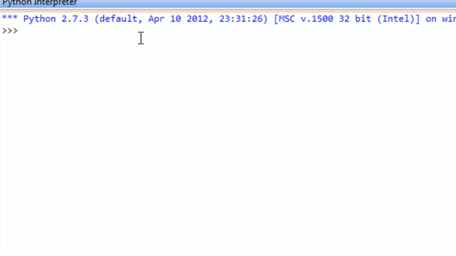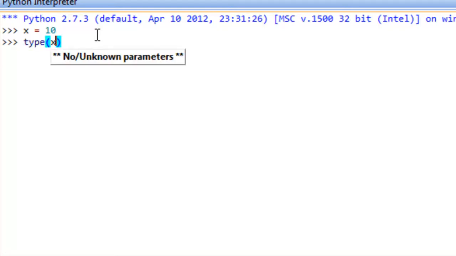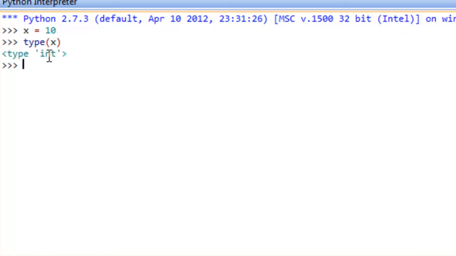So we're over here inside the Python interpreter within PyScripter, and the first thing that I wanted to show you is how we can retrieve the type associated with any variable. So say that we did x assignment statement 10. We know that 10 is an int value, and we should assume that x is referring to an int, but we can confirm that by saying type open paren x, close paren, and that will actually return the type that x is referring to. If we were to say x assignment statement 2.5 and call the type function on x, we can see that the type for x now is a float. It's changed what it's referring to.